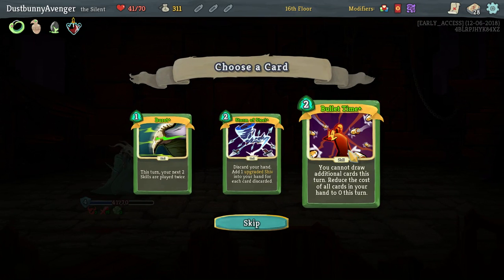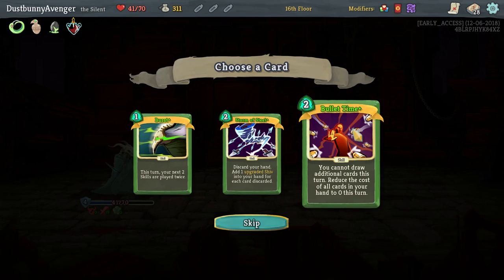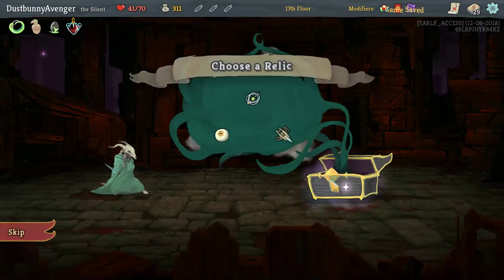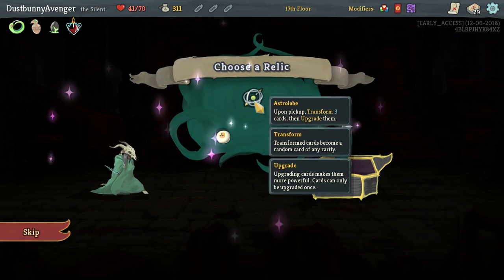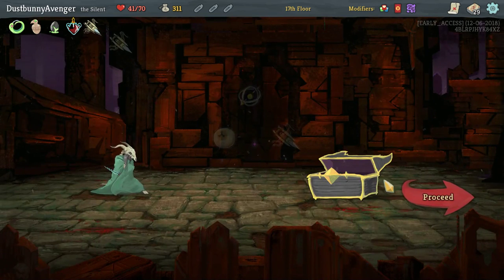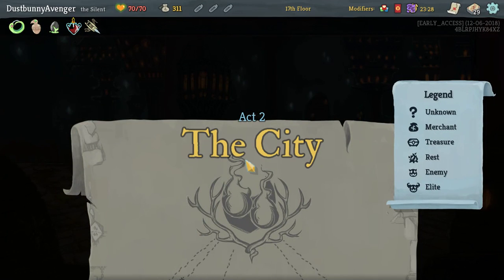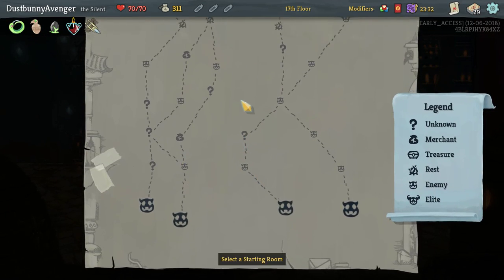Bullet Time, cannot draw additional cards, this should reduce the cost of all cards. Burst is also fantastic. We don't have too much card draw, so I kind of think Bullet Time might actually be the better option. Attacks that cost 0 deal 3 additional damage. You know? Let's do that. Let's pump a couple more 0 cards in. Increase. I'm cool with that thought. 3, 11.